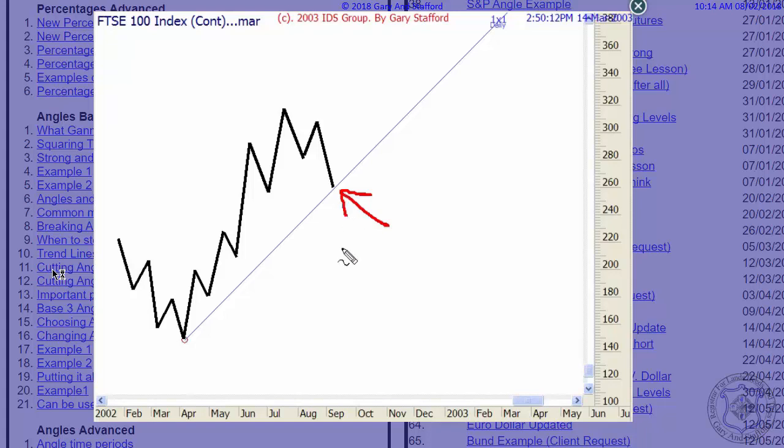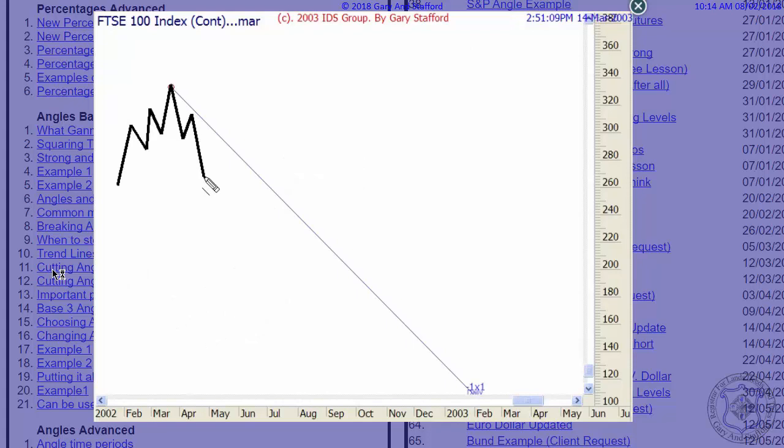And the same thing applies in a bear market, but it's the other way up. So shorting signals are where you draw angles down from a high, the market falls, and you're looking for the market to rise back to the angle for a potential short. So at this stage here, we'll be looking for the market to go down and a possible shorting opportunity.